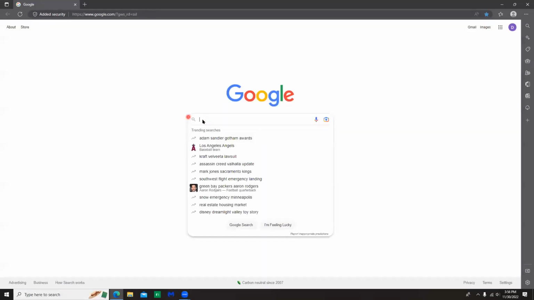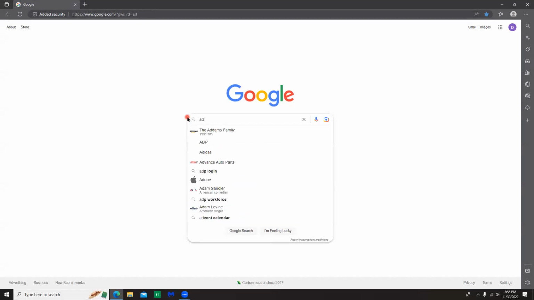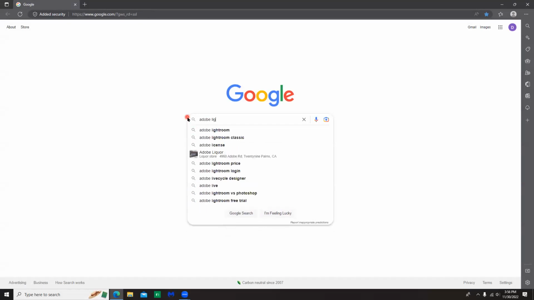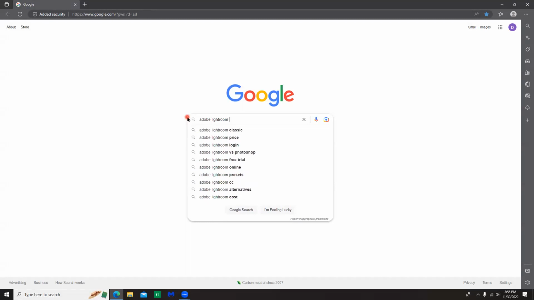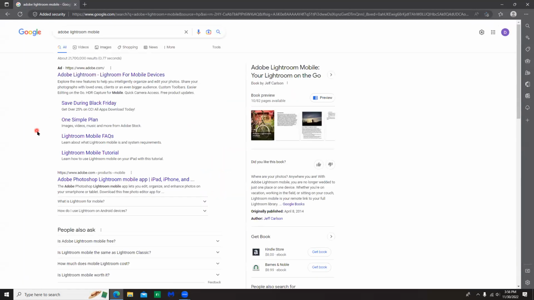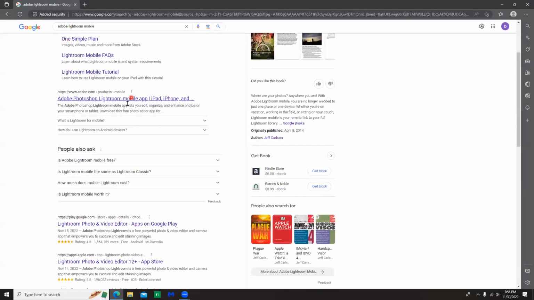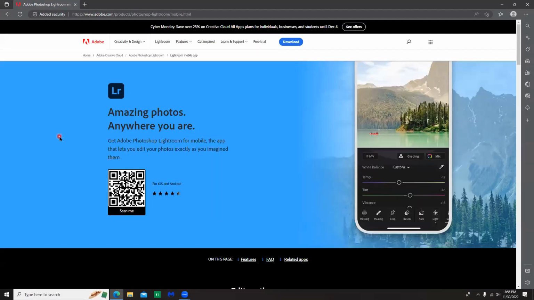Google search Adobe Mobile. And there's the Lightroom mobile app. Oh, okay. You should be able to put it right onto your cell phone.